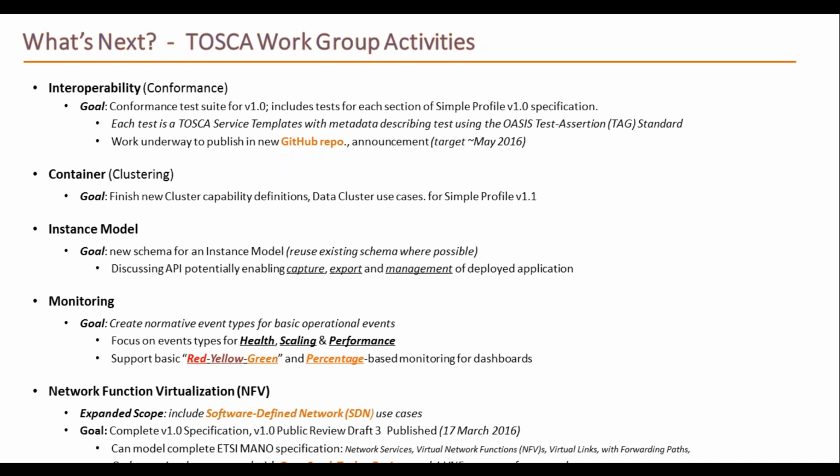Monitoring, very important. This is a closed loop. So how do we use policies to monitor for events to know that we have bad health, or we need to scale, or performance is lagging? So we're going to be working on creating a small set of events that focus on health, scaling, and performance that match the policies, and basically stick to very high-level things like we talked about, a red, yellow, green policy. Green, so you're fine, you're green.